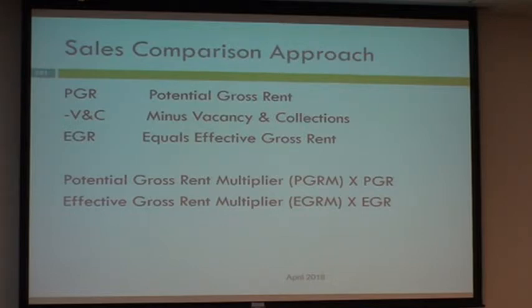Here's the PGR minus the BCL equals the EGR. So the question asks you, what's the difference between the PGR and the EGR? What would you say? Vacancy inflation. B and C. Remember to use the same level of income against the appropriate multipliers. Here's an example. Potential gross rent multiplier equals the potential gross rent times the multiplier, or the effective gross rent times the effective gross rent multiplier. And also, it'll give you whether you're using an annual or a monthly multiplier, okay?